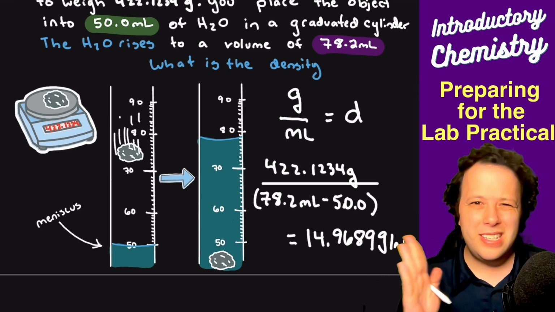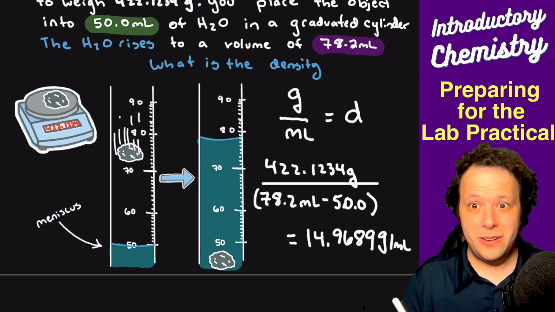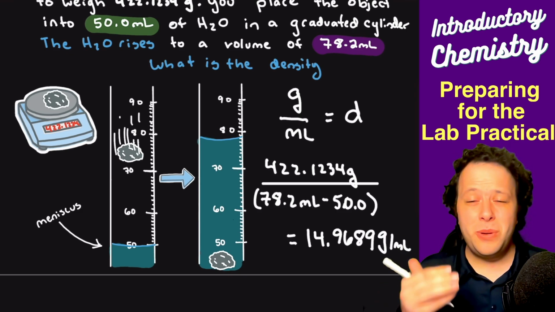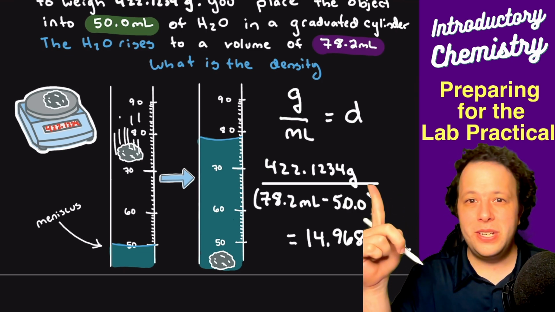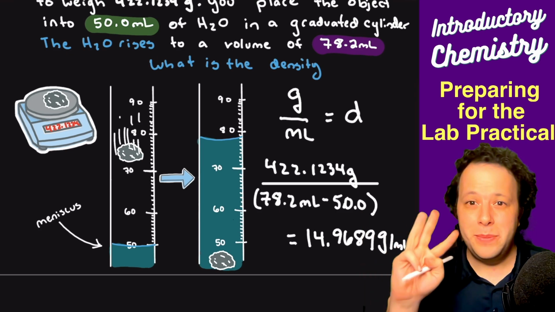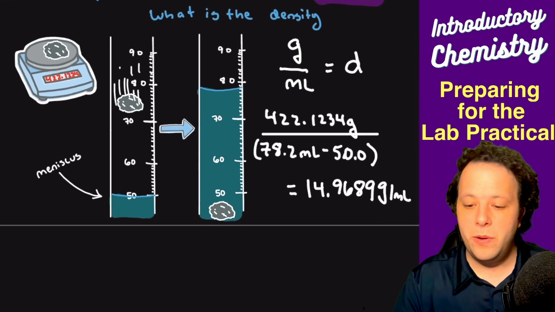Now, the thing is, did I get it right though? Yes, my calculator spit that value out, and sure, that's what it said. It must be right. Thing is, though, you have to be aware of how to round it too. So we got to look at our sig figs. You can see that the mass had a ton of sig figs. There were 7 here, but the volumes were down to 3. So we always go off our lowest sig figs. So what we would have to do is round it to 3 sig figs.